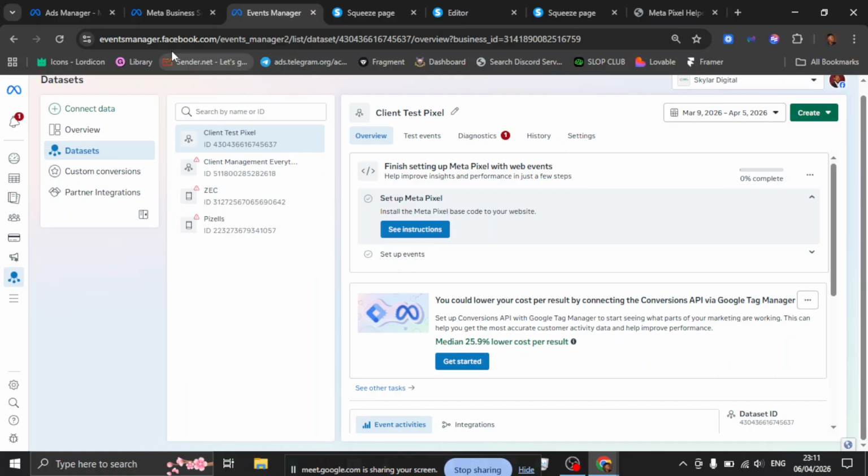When it isn't coming up like this, you can't do anything here, so what you can do is use this pixel helper to set up your events like we did, which is the fastest way. The other option is to use what they want you to use, which is the conversion API, and I would have to create another video for that.